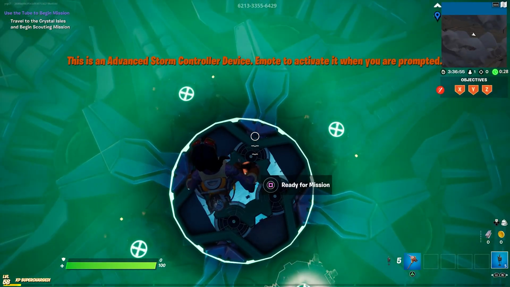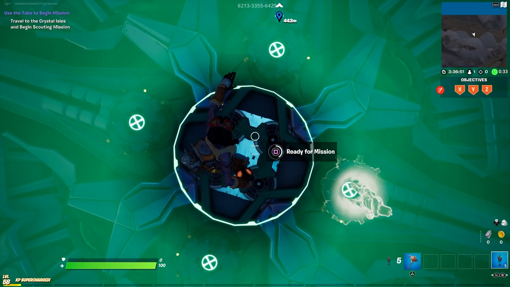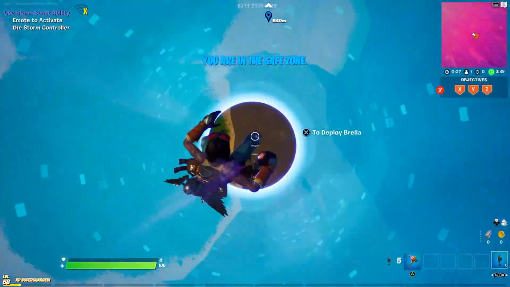I'll be able to emote to activate it when I am prompted. So once I'm ready for the mission, I can ready up here and begin the game. So I start in the safe zone here in the corner.